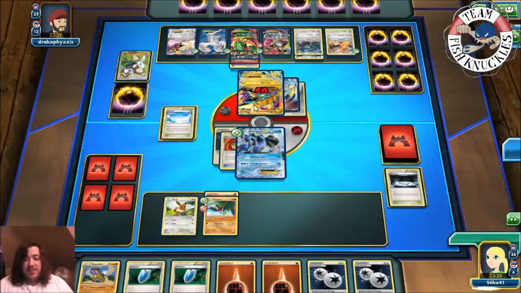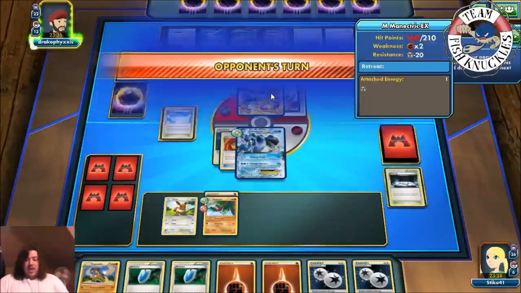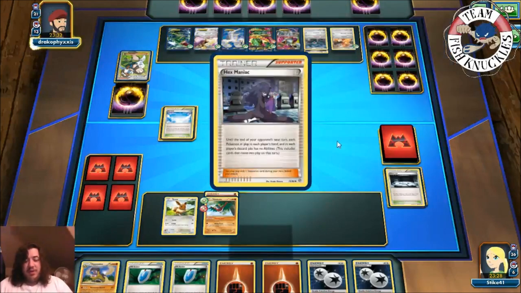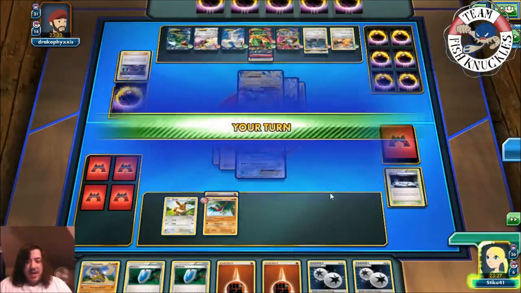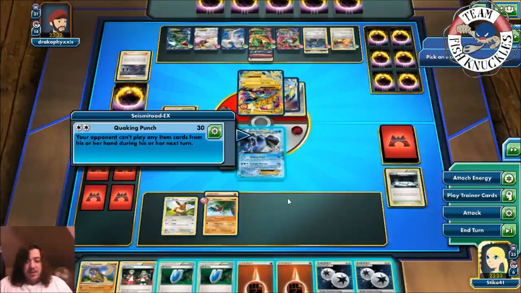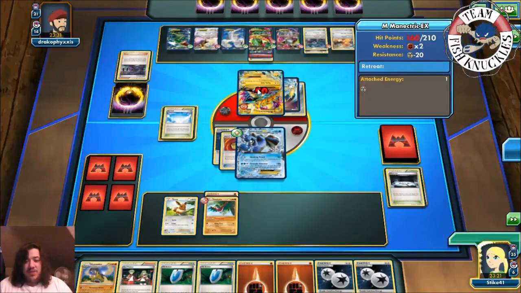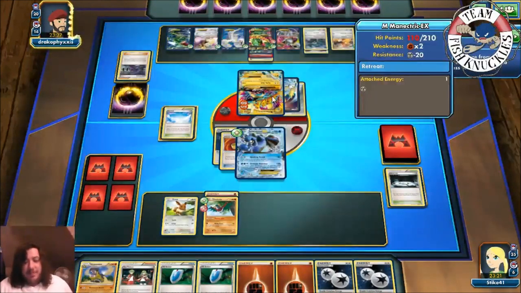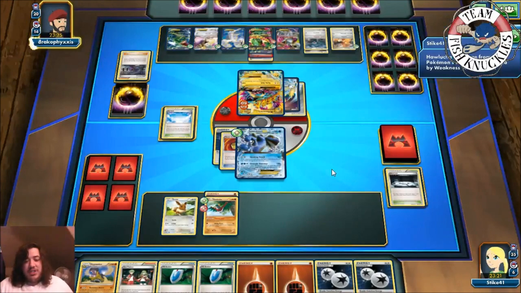Alright, so a Quake Punch here for 50. Alrighty. As long as he doesn't get a Lightning Energy out, we should be okay. There's another Rayquaza coming down. A Hex Maniac, and... okay. Still nothing. I guess we'll just Quake Punch for 50. Alrighty. Just the power of Toad, just Quake Punching.